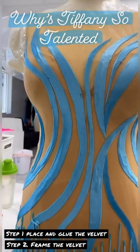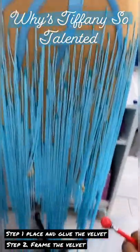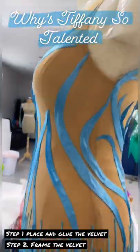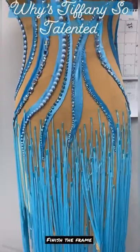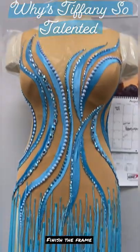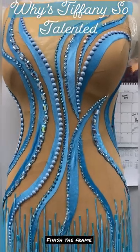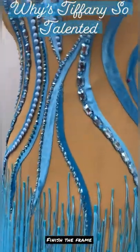But yeah, so that's what I plan to do. Let me start with this frame. Very long fringe. And we will check it out when I'm done with that. This is the pattern for the frame that I came up with. It's giving Ursula vibes with the pearls, but we're gonna disregard that and just see the beauty.